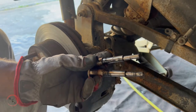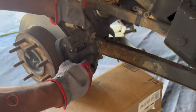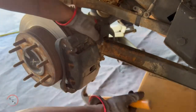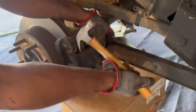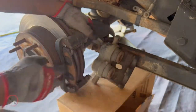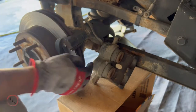Once you take them out you'll have two screws — just place those to the side. Next, place something at the bottom to catch the caliper. Take your hammer and pry it from top to bottom. Take your time because some brake calipers may be more difficult to remove than others. Once you have it loose enough, take your caliper and place it on top of a box or crate and remove your old brake pads.